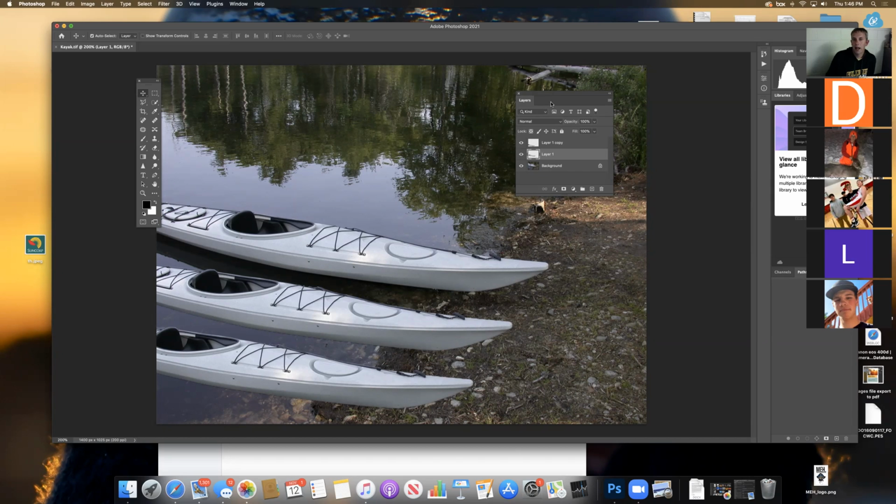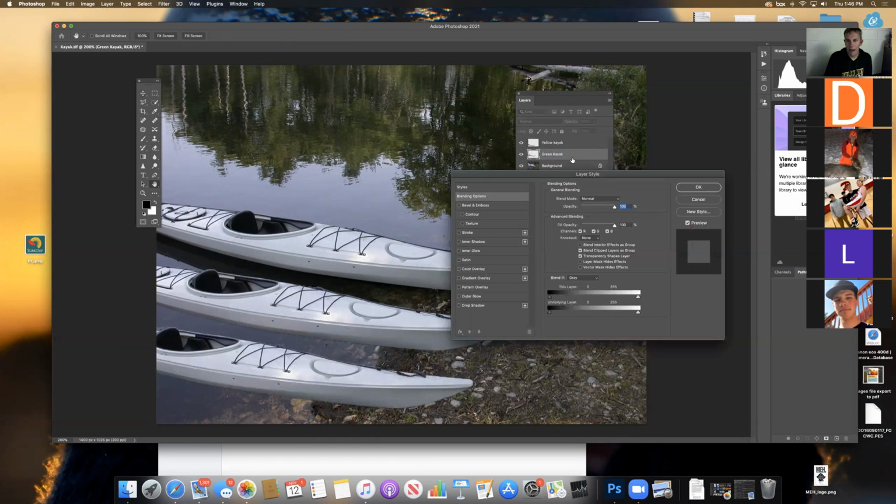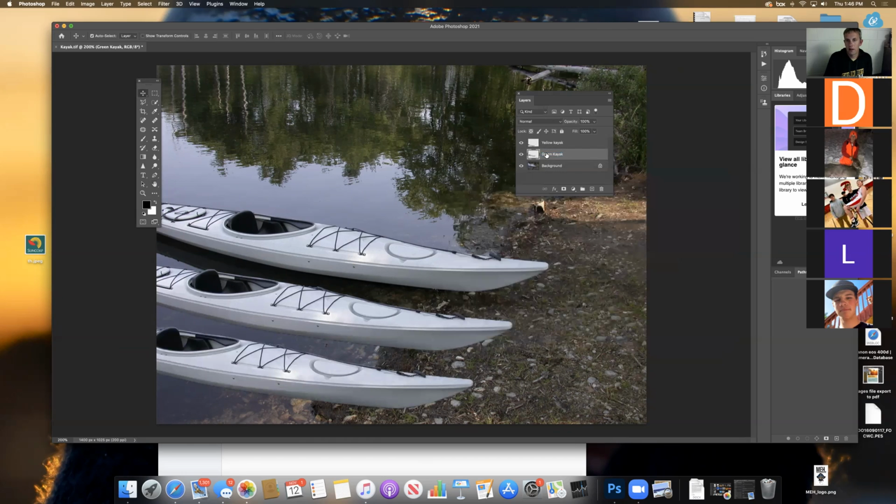Next, into the layers window where it says layer number 1, double click on that layer number 1. Now that is the middle kayak. I want that middle one to be the green kayak. You can probably imagine what we're going to be doing with this. And I want that bottom one, again, the little eyeball will turn it on and off, to be the yellow kayak. Just double click on the word. If you get this window to pop up, hit cancel, double click on the word.